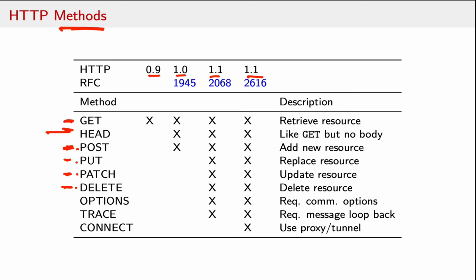Another word that's sometimes used to describe these is verbs. These are HTTP verbs because they tell us what we want to do with the resource that's been identified. So we've got a name for something, and we can identify its location with a URL, but we're also going to be able to use these verbs to say, okay, now that I've identified this resource, what do you want to do with it? Or what do I want to do with it?